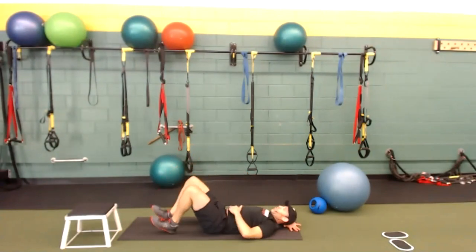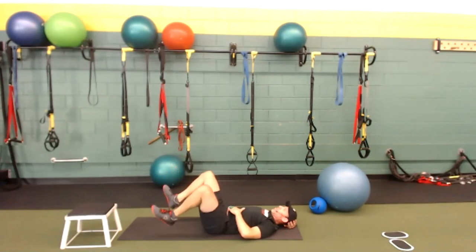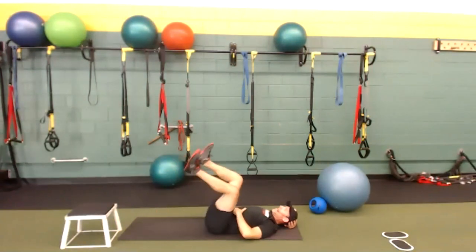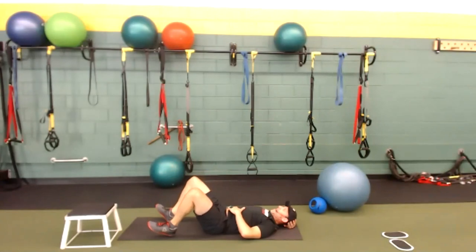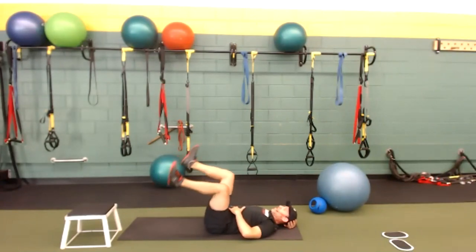Heel taps. Remember, breathing. Breathing through the mouth. Because when you have your belly in, you cannot breathe very well, right? So we have to do little shallow exhales. Come on, team, come on. Little exhales. Is your back imprinted in the ground? Give me 5, 4, 3, 2, 1.